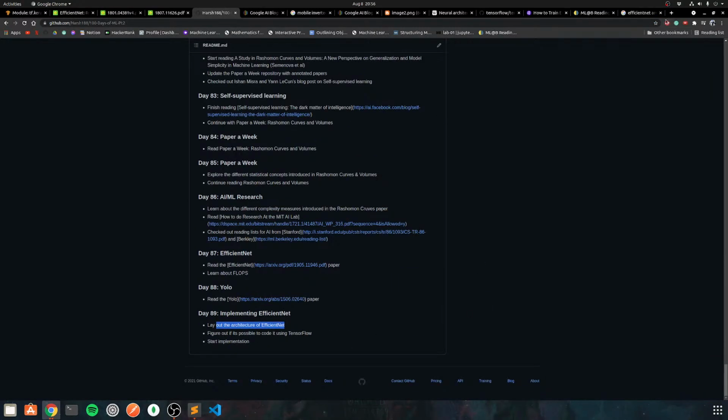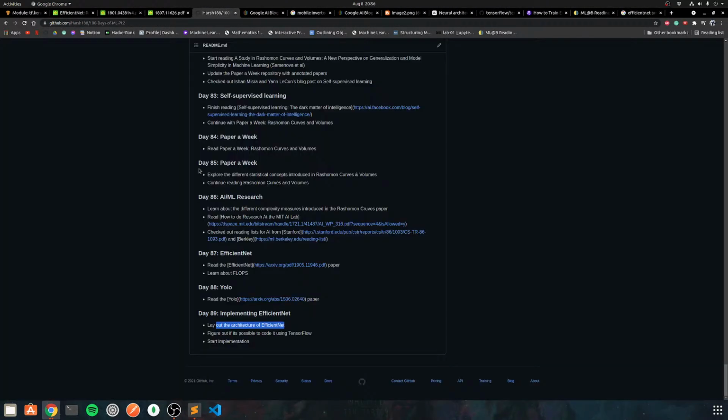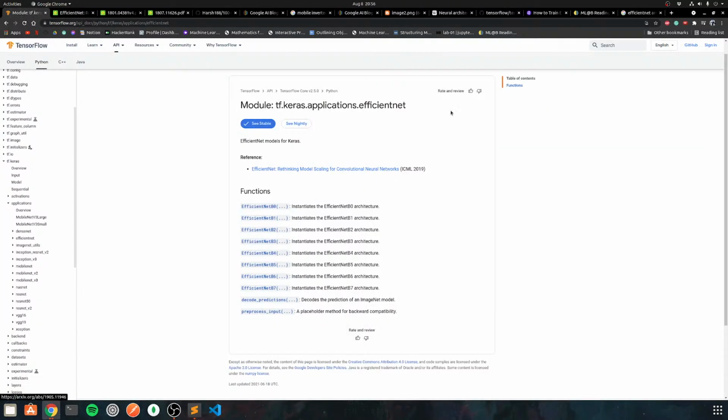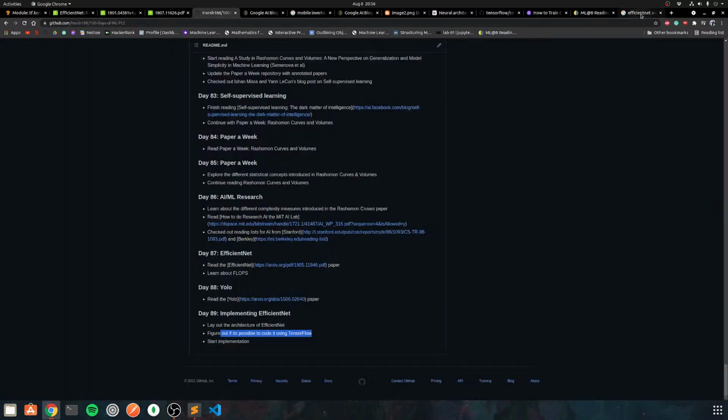So that's the architecture. Let's see, we got an image here. Got that done. Figure out if it's possible to code using TensorFlow. That's a good question. Okay, so here we have MobileNet. But the thing is, how are those MB blocks implemented?